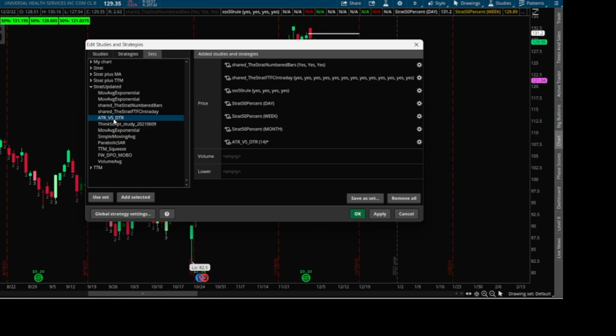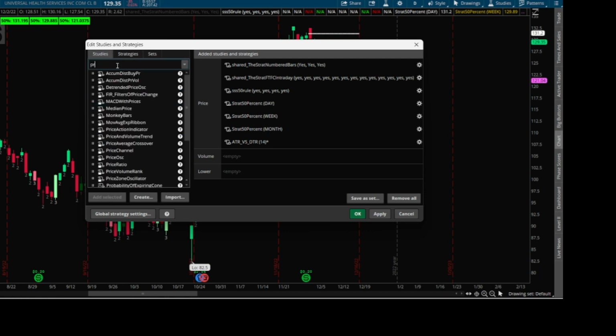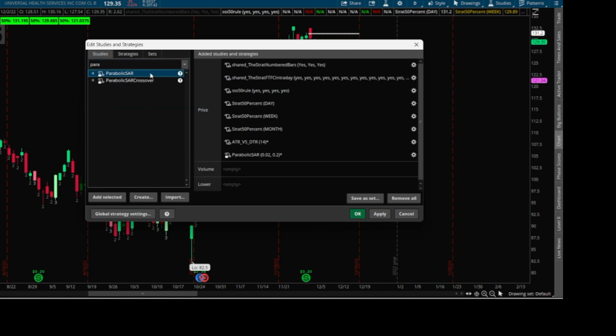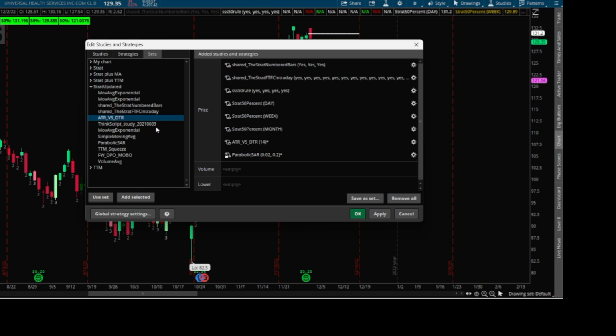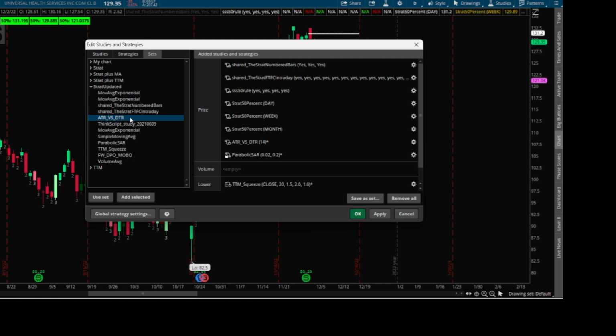And then parabolic SAR. This was brought to our attention by Jermaine Cyberdog. And the TTM squeeze, which Ray told us about. These are just additions, and I'll talk a little bit about them in a little bit.